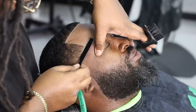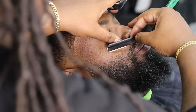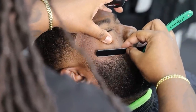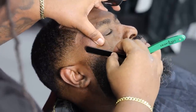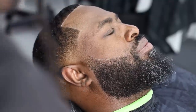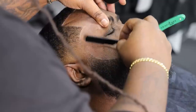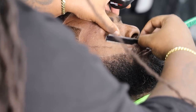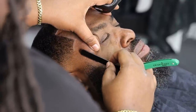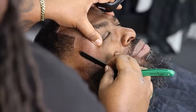When it comes to being precise, you're either built for this or you're not. I'm pretty sure all my people who truly support me know me — I'm surgical with this, especially when I got a razor in my hand. When I'm going for a beard, I'm a different level of consistent. I love all of my people on YouTube — I watch everybody's footage when it comes out. But when it comes to this straight razor and beard work, come on. Next to none. The reason that I'm next to none is because I truly enjoy this — geometry, shapes, obtuse right angles. I enjoy angles, I enjoy creating clean, crispy lines.